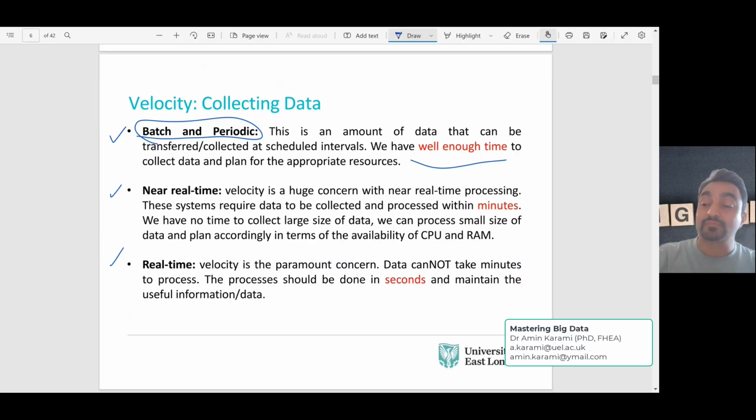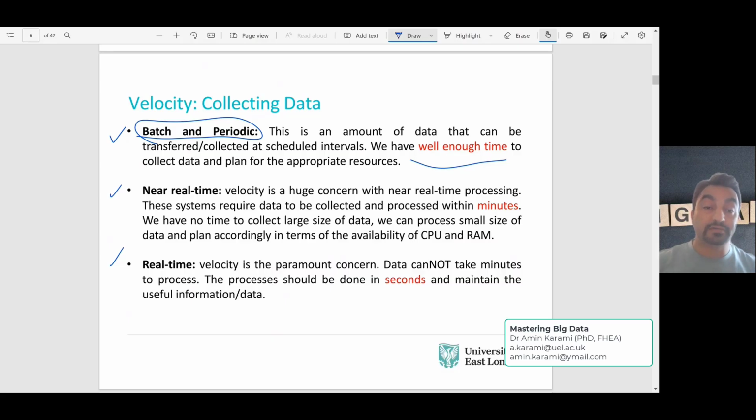So in this case, you can set up your environment and collect your data, and we call it batch because we have well enough time to collect those data. Let's say we collect data every hour, every 2 hours, every 5 hours, and then you can put it in a periodic format. Let's say every 4 or 5 hours, we can process data.